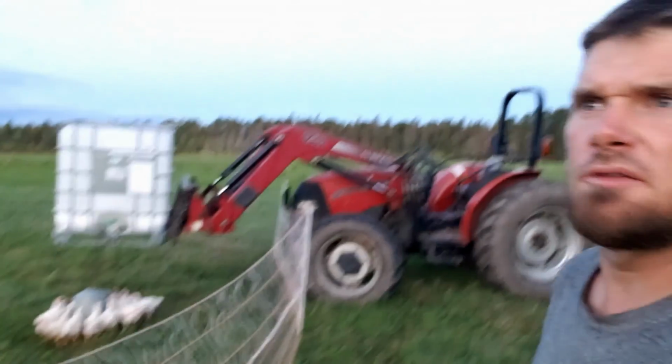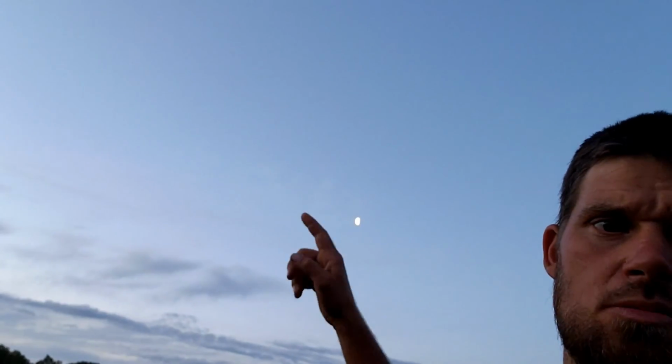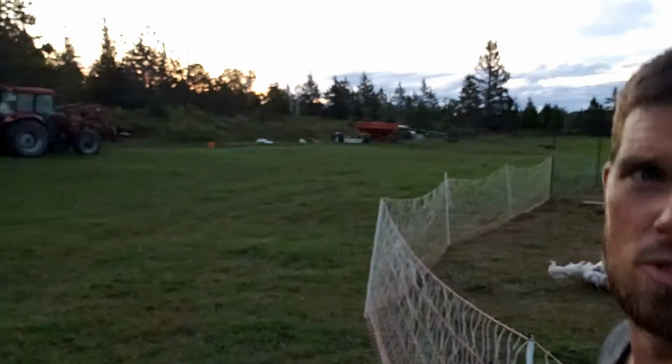Hey, that's it for the night, folks. The moon's up, which happens in the middle of the day too. And we had a beautiful, maybe if I moved over farther in the field you could still see that, but it doesn't show up as good now. It was an amazing sunset there.